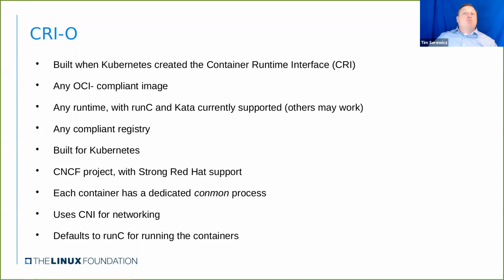Any compliant registry. Now, one of the reasons that Docker is so powerful is Docker Hub. I can get any image I want from any vendor and an easy way of installing it from Docker Hub. Well, any compliant registry can be used by CRI-O. And at the moment, at least, Docker Hub could be one of those, or your own. And there are other organizations that are making and building and working with registries to give us an independent registry that's not one vendor.